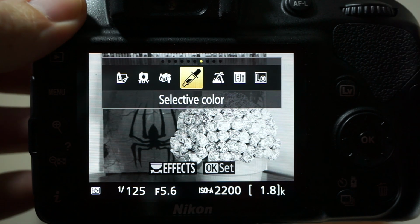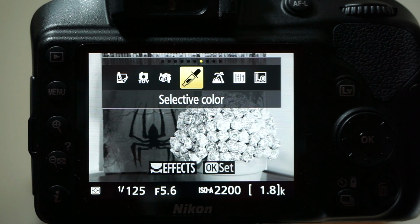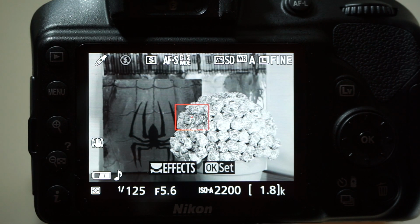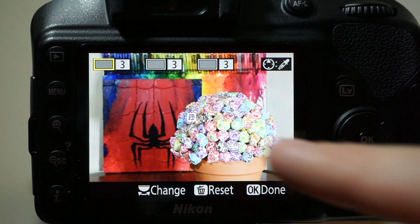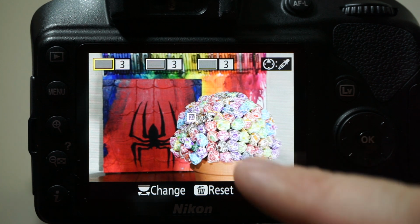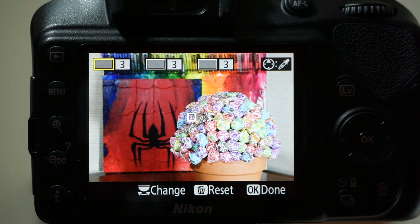Next up is the selective color. Now this one's kind of interesting because this is going to allow us to choose a particular color and everything else will become black and white for the most part. So you can see that we have some options here. I'm going to go ahead and select OK. And as I do, you can see this little indicator right here. And this is meant for us to put that indicator on the color that we want to select.